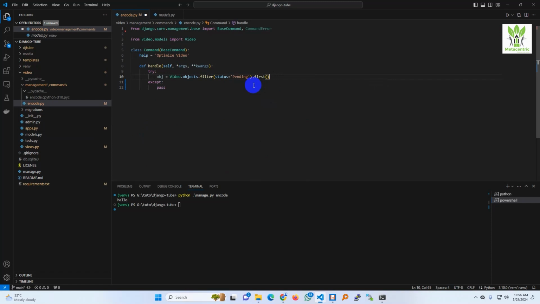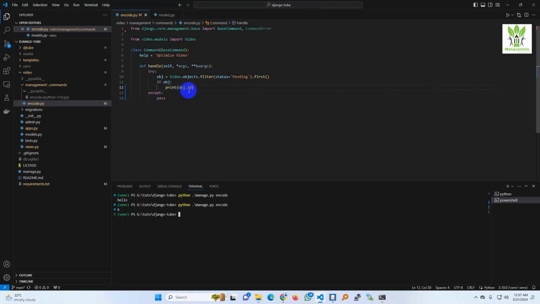This is a common thing if you have a lower GPU or lower CPU server. If you have a lot of servers, clusters and high configuration computers, you can encode in parallel, but at this moment I'll show you how to do it sequentially, one at a time. So if object, let me print the ID to show you. Let me run it again. As you can see, we have printed the primary key.